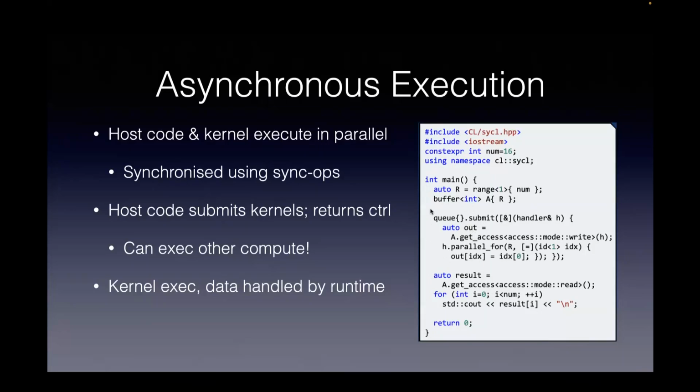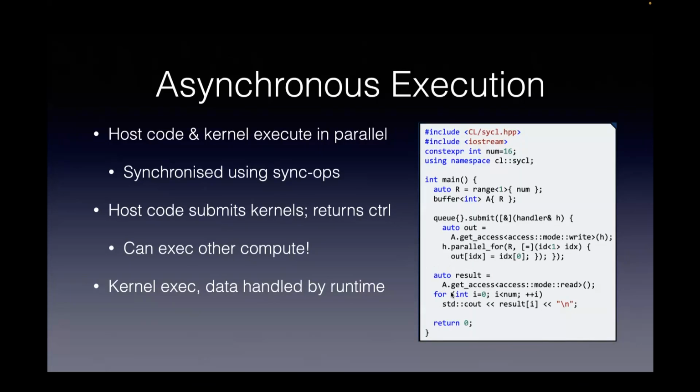So the way the host execution happens is it goes statement by statement. Once the h.parallel_for comes in, it issues a command to submit a kernel to the device, and then the control returns back to the host. So technically, at this point of execution, the GPU may be executing something or not yet done with this parallel_for, but the host can continue executing on something else.